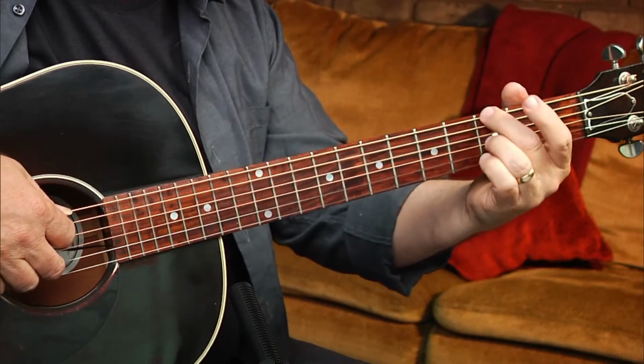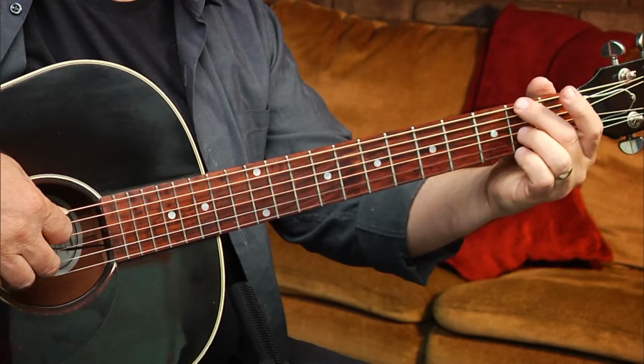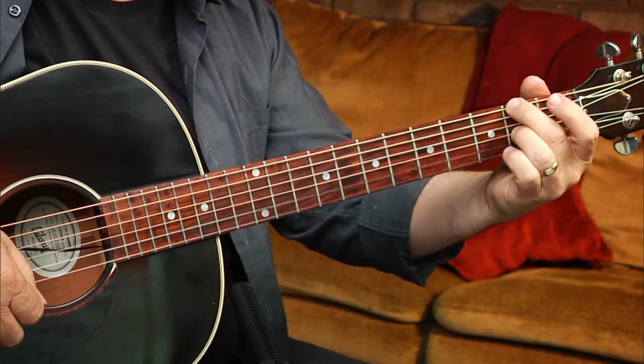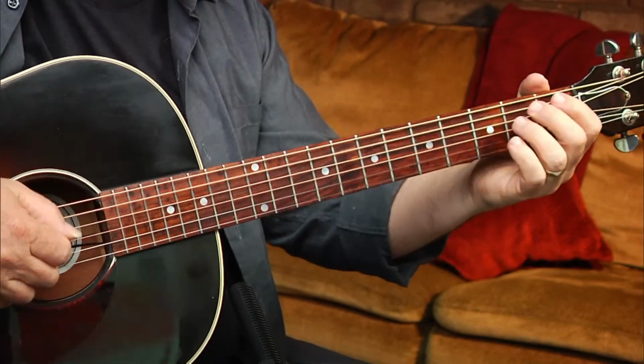And then I slide it down a half step, down another half step, and then an E. Or whatever variation you want to use. Take a look at the next one.